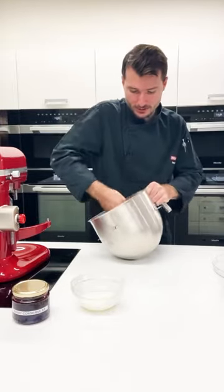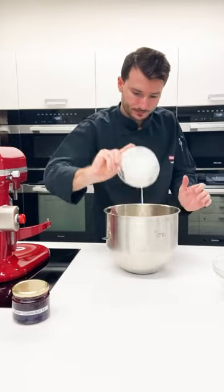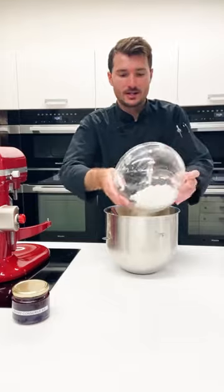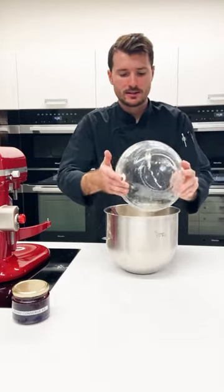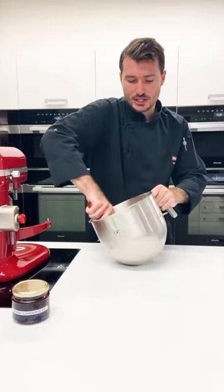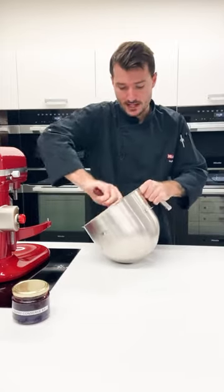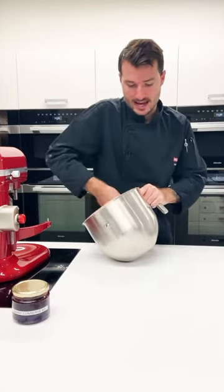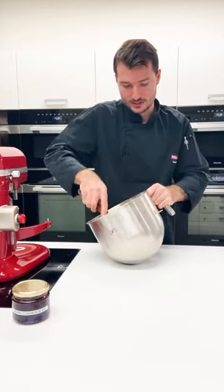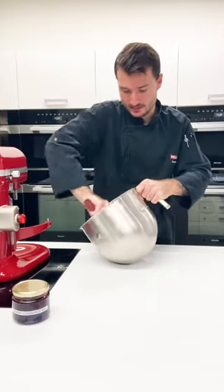So I'm just folding this all through now. I'm going to add the rest of the milk and the rest of my flour. We start off a little bit slower, then towards the end you can really just throw it all in pretty much. Just make sure that you continue to fold and you don't get too excited and start to beat this too hard, as you'll lose some air and you'll just get a tougher cake. But this should go quite nice and creamy in colour and look like a really good butter cake essentially.